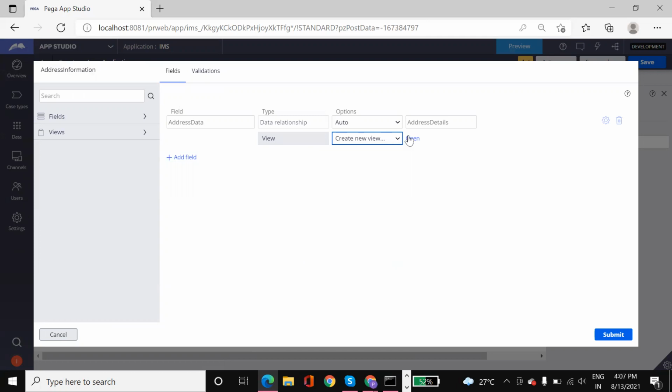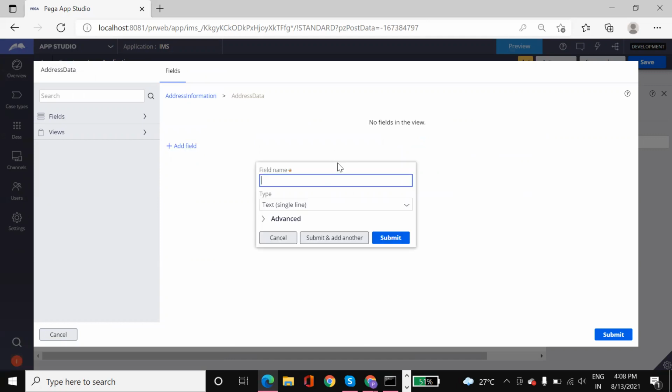So here I will create a new view, address data. So you can add your fields here because in address details, I think we don't have any fields created. So maybe that is the reason it is not showing any fields here.